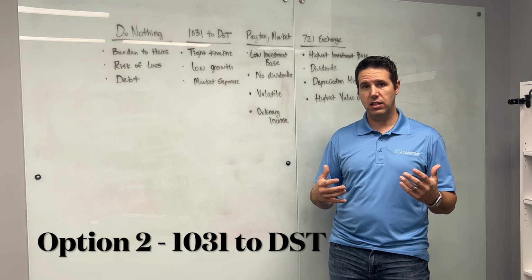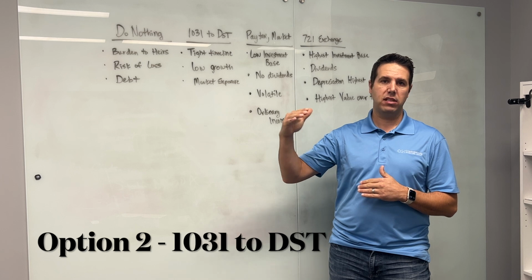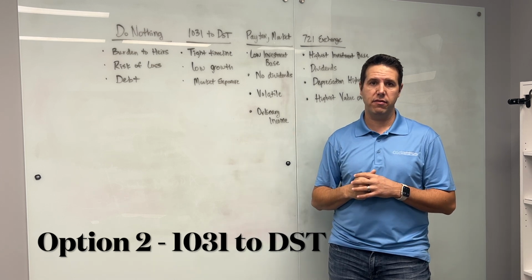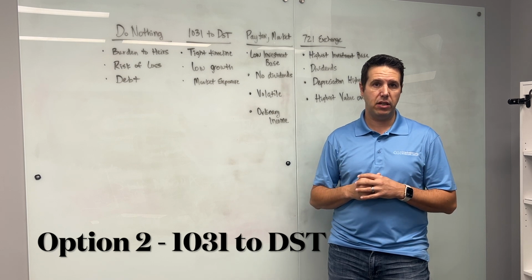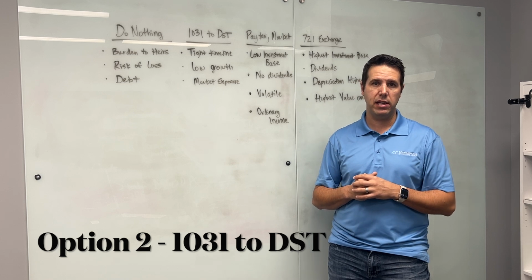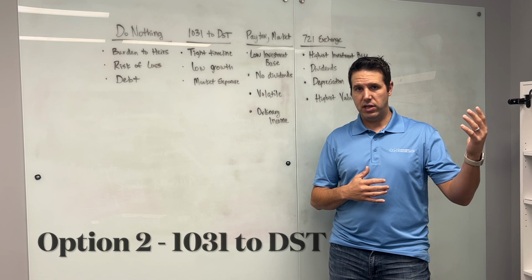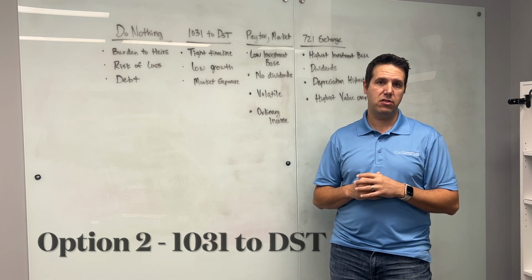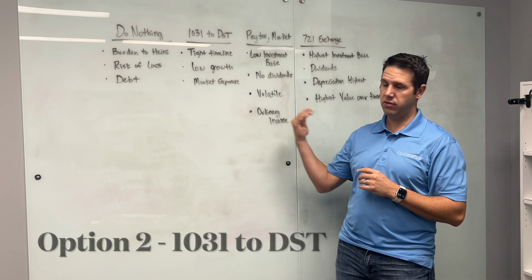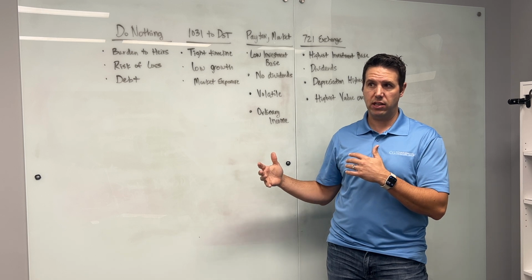And what that really does is it exposes you to the highest level of market risk because the loan is so high relative to the market value. And then also if the market corrects any, it could actually eat into your investment base. I know many DSTs out there today actually have a current market value that's lower than they have invested into the property because they bought it at a 5 cap and now the interest rates are 7% and the cap rates have gone up. So be careful about DSTs. They're actually potentially one of your worst options. And I'll show you a spreadsheet that actually puts some numbers behind all these to kind of back up the conversation here with some actual numbers.